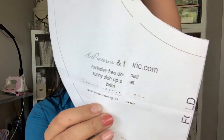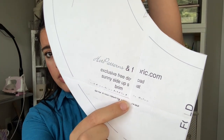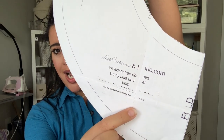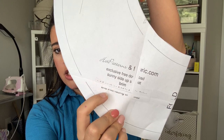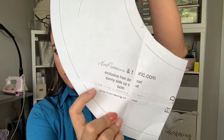Let's see if I can show you this. When I printed mine out at 100%, the edges of my paper looked like this. You can see this here. There were no dots. There's nothing indicating where things should be lined up. And so I was like, man, should I overlap the pages? But when I started to look closer at the writing, it looked like these two things weren't supposed to be on top of each other. There's like words missing. There's a space missing.